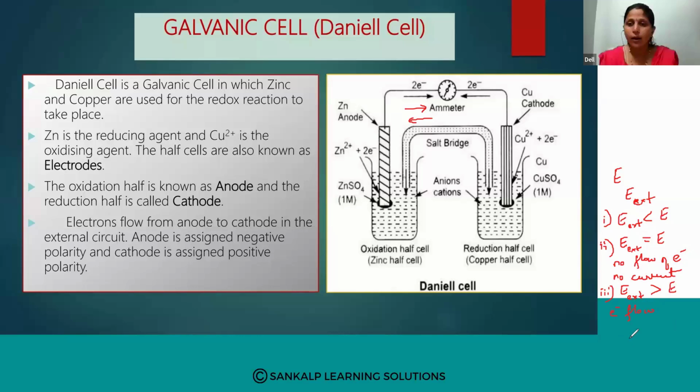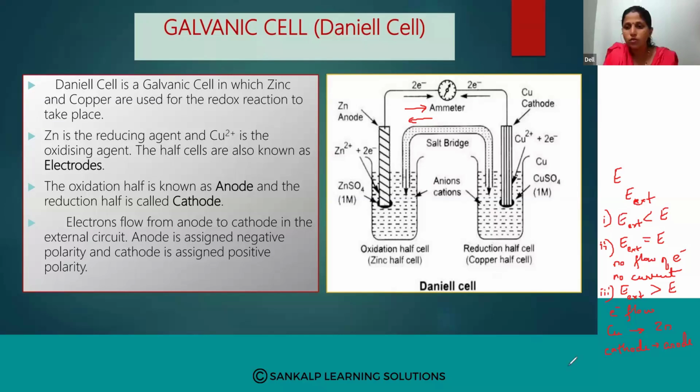Copper is not going to give electrons that easily. You are going to forcefully make copper give electrons, correct? So you make it lose electrons, and the electron flow happens. Or you can say the electron flow will be from cathode to anode. So what type of condition is this? By applying external potential, you are forcing a reaction which is not going to occur on its own. You are going to bring about a non-spontaneous chemical reaction. So this is the situation where we call it an electrolytic cell.